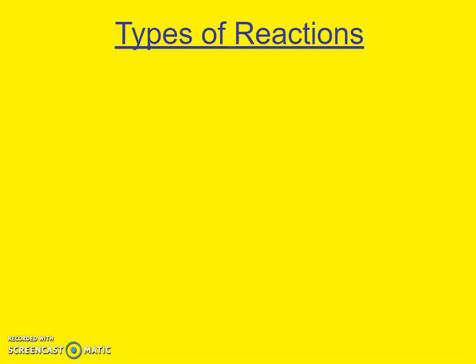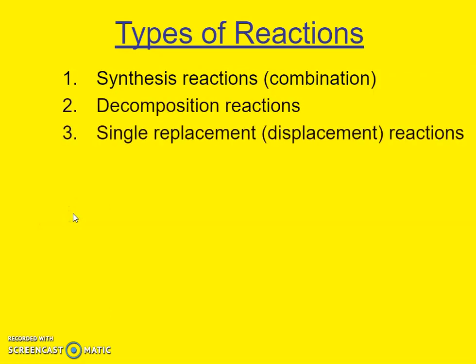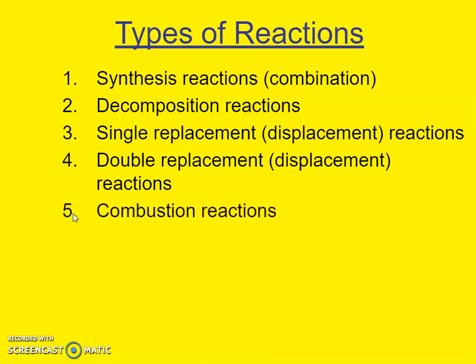Okay, so first of all, can you name the four types of reactions we've already done? So we have discussed synthesis reactions, decomposition reactions, single replacement reactions, and double replacement or those displacement reactions. Okay? And then the fifth type, which we are going to discuss today, are combustion reactions. So you might want to just pause and see if you can think about what each of these reactions would look like. And then we'll talk about the fourth one.